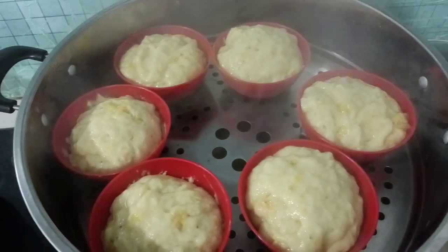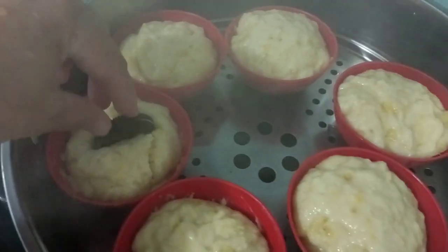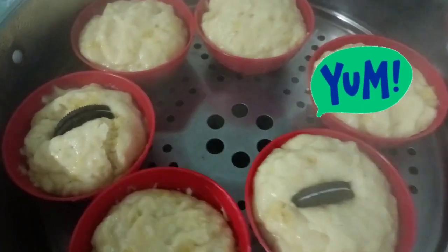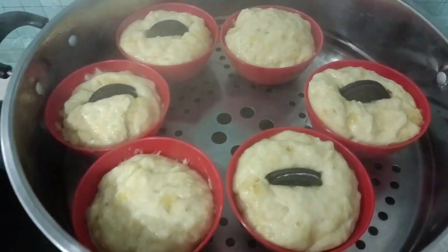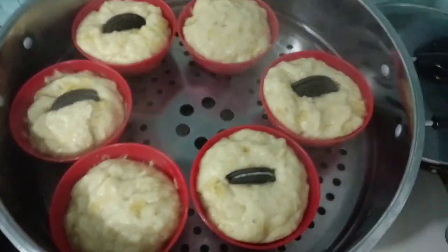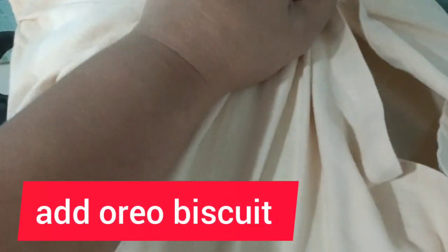Our secret, guys, I'm adding Oreo. Look at that. My kids would probably love these snacks. There's our Oreo. That's a unique snack. I'm gonna cover it back.